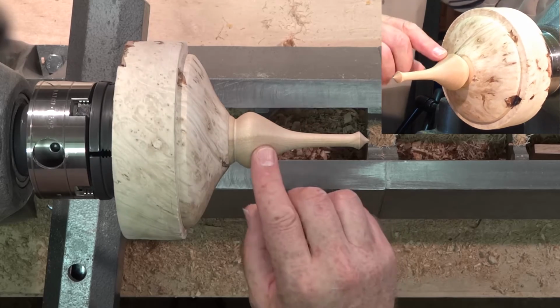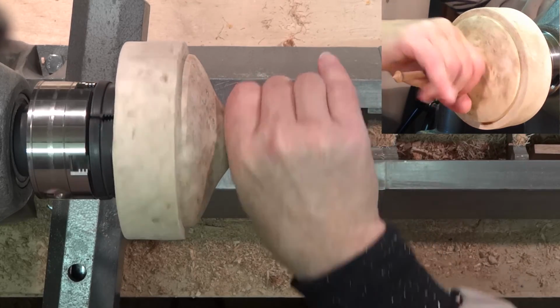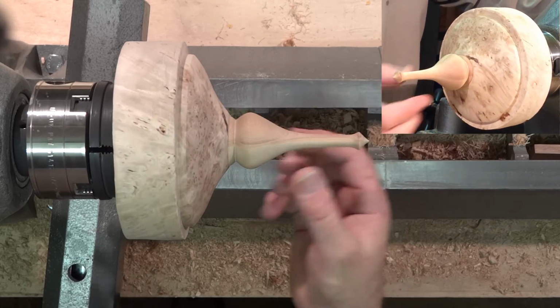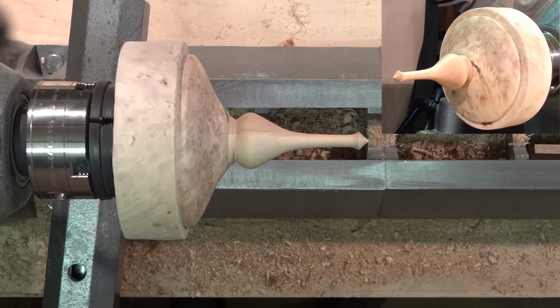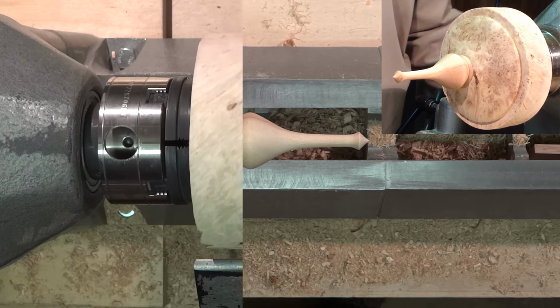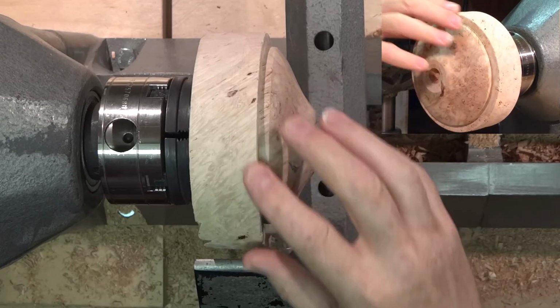So I'm going to take this out, put it in the other block that I used, and then I'm going to dye this with India ink, just as I did the pedestal. I won't bother showing that because I already did it on the pedestal video, and then I'll be back when this is finished. And now it's time to part the lid off of the block.